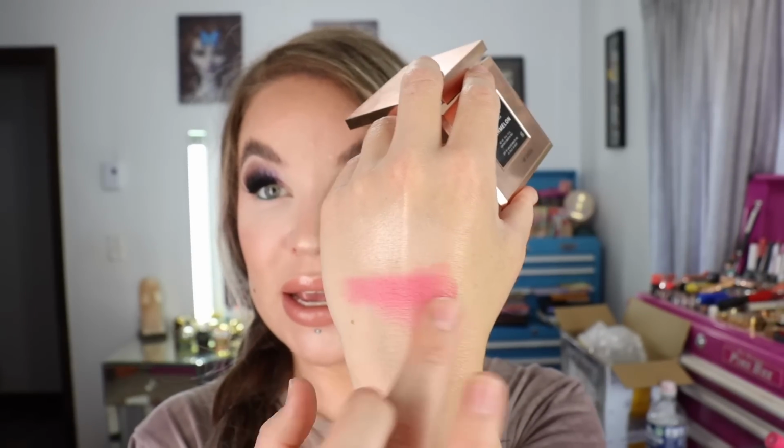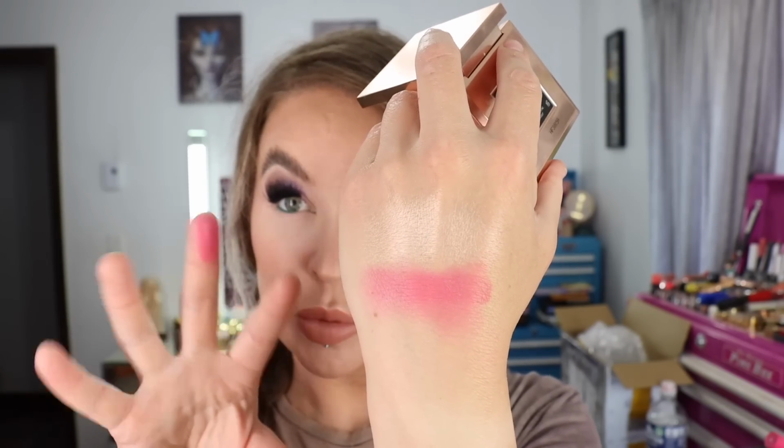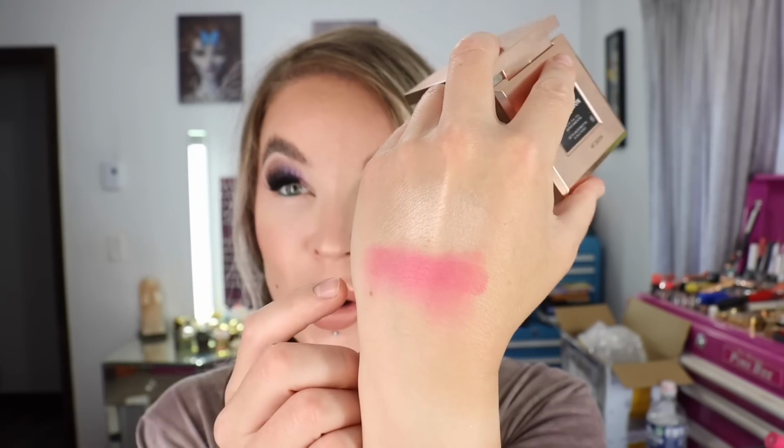Granted, I do have a drier skin type, but with this humidity it should have been fine. But I just couldn't get it to stick. The color's beautiful, and when I swatch it on the back of my hand like that, it is pretty, but I did have a hard time with application. So I've got it on the forehead, my chin, my cheeks, and a bit on my nose. And again, with that punchy of a color, it's not really translating like I have a whole lot of blush on, which I do love a real punchy cheek.